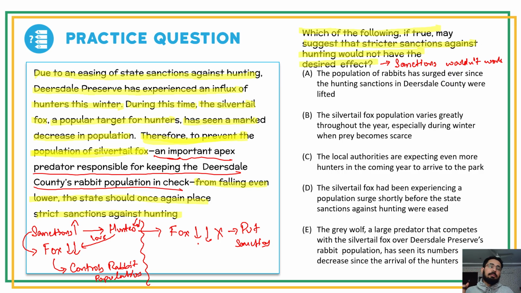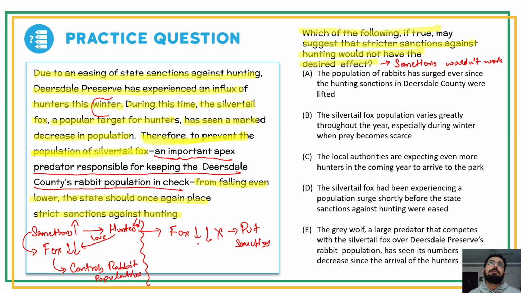The person could say, "Oh, Sikandar, it's not because of the hunters. Do you know there's a disease amongst the fox now?" Or the person could say, "We checked with the hunters. They're hunting rabbits, or some other animal. They haven't hunted a single fox this year or this season, this winter." They're talking about winter, okay?